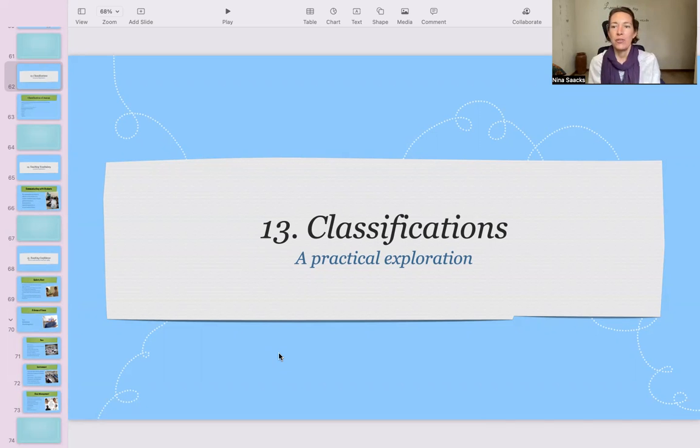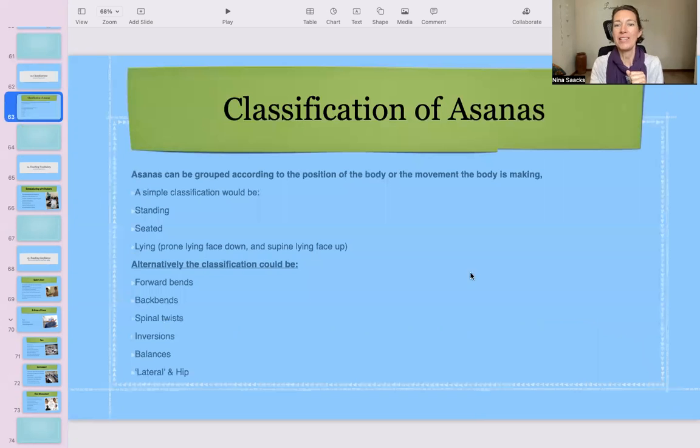We are going to explore classifications. We're going to get into a little bit of teaching vocabulary and then some considerations again that we need to do. I'm going to start this section off as theory, and then we're actually going to get onto our maths, and we're going to really explore a little of the things that I'm going to bring up and mention. All right, so straight into the classification of asanas.